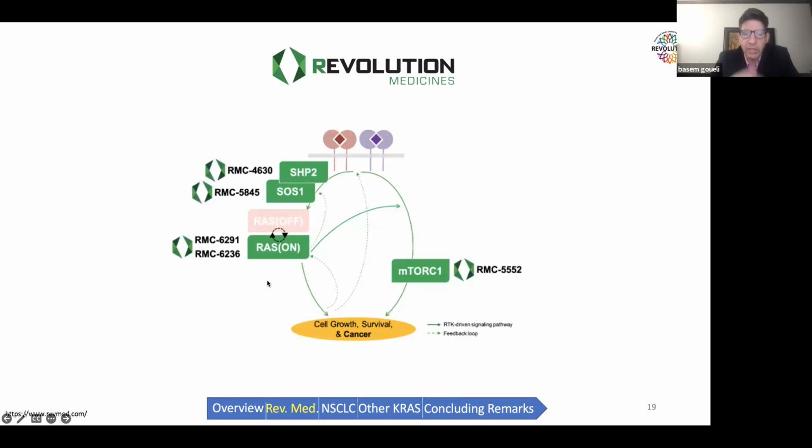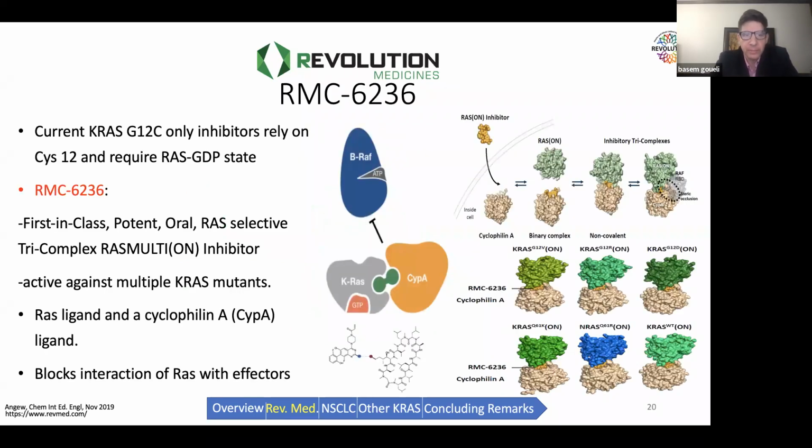When we talk about the different inhibitors they have, you can see they're targeting KRAS and RAS in general in multiple ways, right? They're going upstream of KRAS, and so they're really looking at SHP2 and SOS1, like we talked about earlier, and they're also really targeting KRAS. But what makes them unique is, as opposed to adagrasib and sotorasib, which we just discussed, that really target the KRAS GDP bound form, they target the KRAS GTP bound form. And that is, I think, what makes this company incredibly unique, and it's a very intriguing phenomenon. Bhadresh will talk about these drugs in particular.